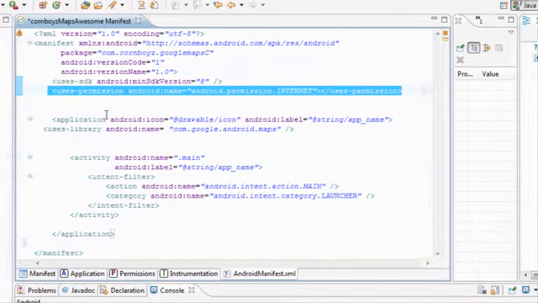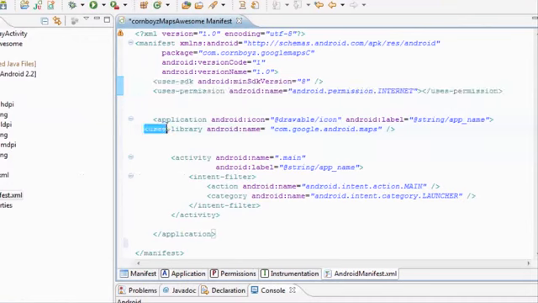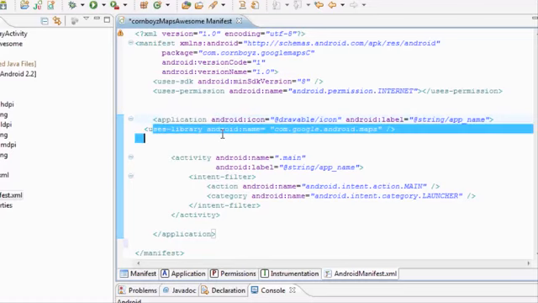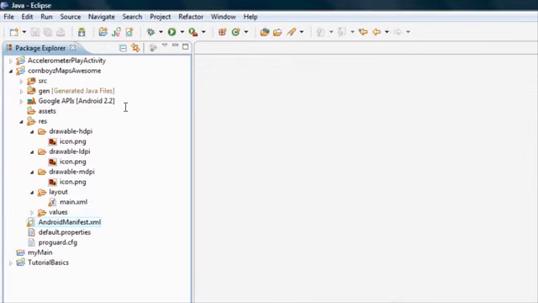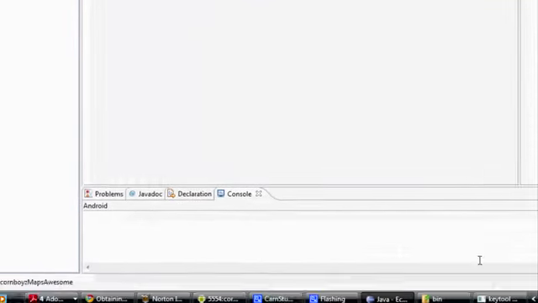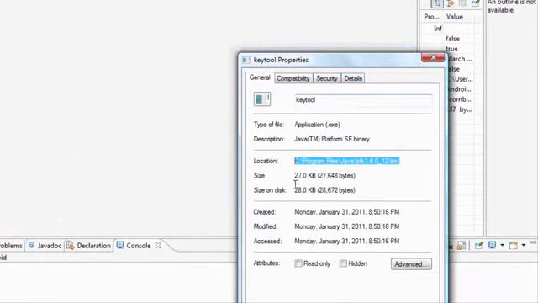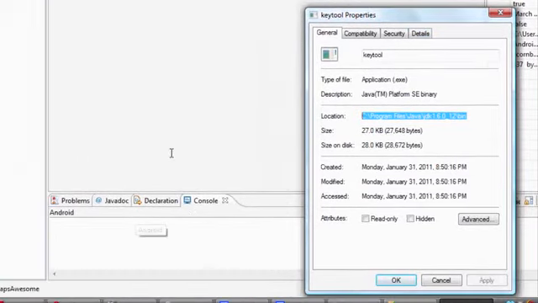Google Maps. The other thing you want to do is you want to have the use library inside of your application, just right inside but outside of your first activity. So use library, again, name com.google.android.maps. So you want to make sure that's set up. Bam. And then most likely you guys are getting that gray grid, hopefully, by this point. If you're getting an error and your app force closes, that's going to be a bummer.